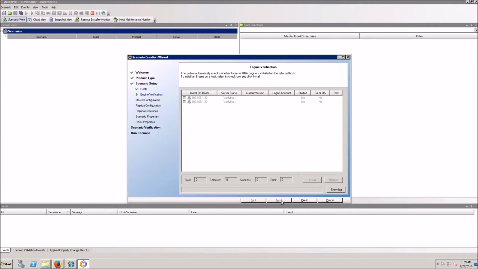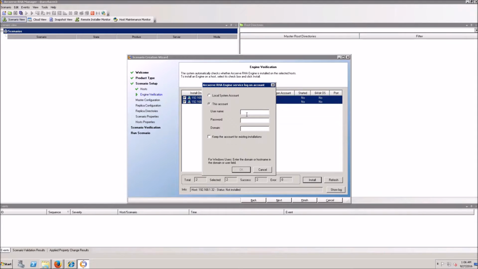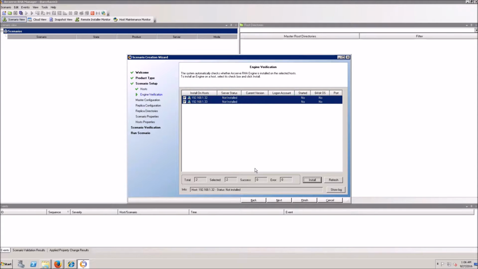The software is going to detect if the RHA engine service is running on both servers. That is necessary to control replication between both systems, and you know what your scheduling is going to look like. So I'm just going to give it the administrative credentials of both the servers, something that can install software on both the environments.